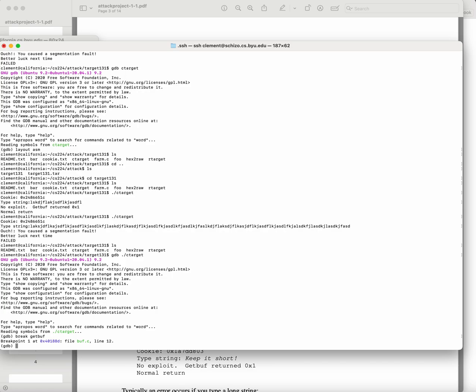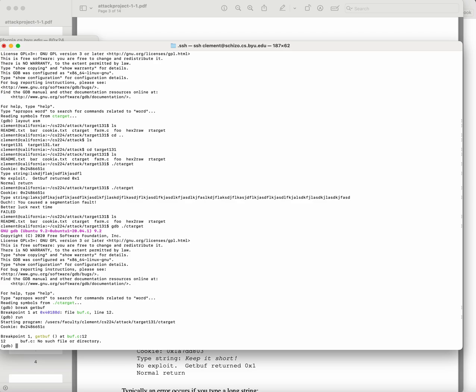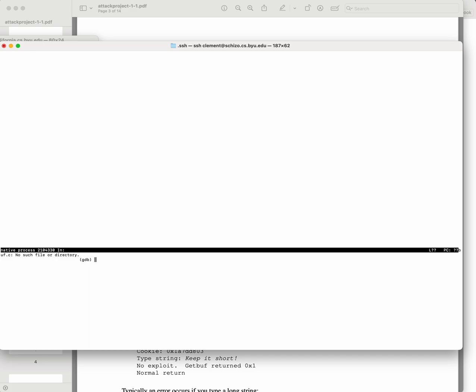And I can go ahead and run, and it should go ahead and stop there. And then I want to go ahead and look at stuff. So I probably want to try doing the traditional layout asm and layout.